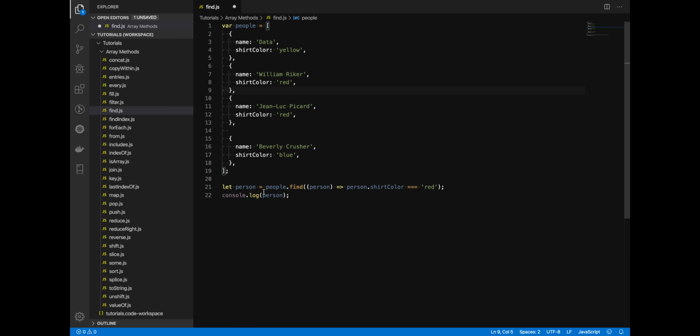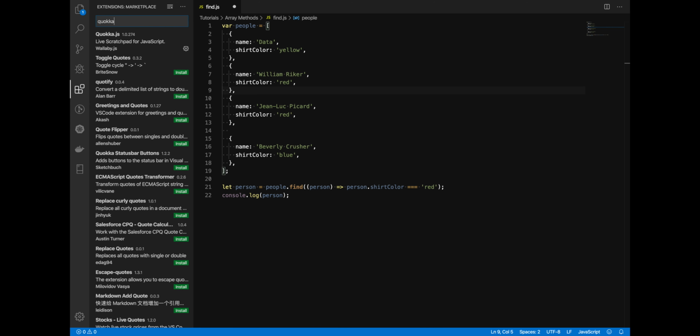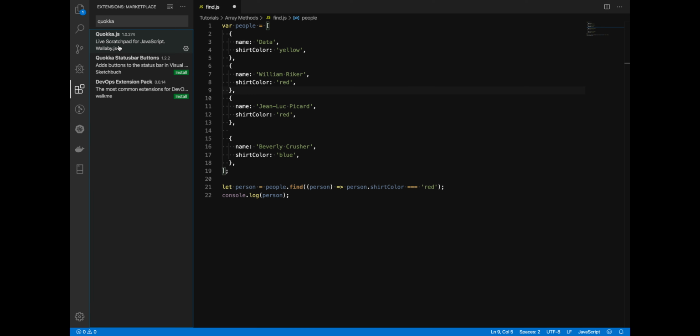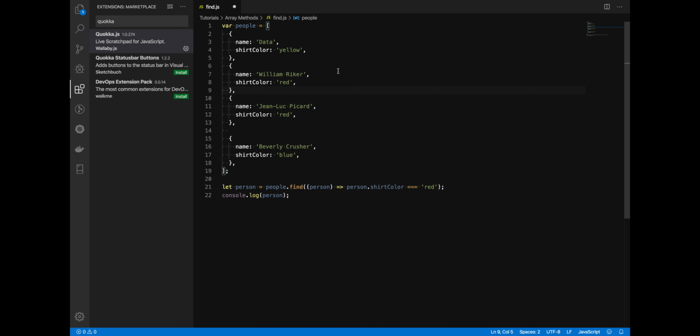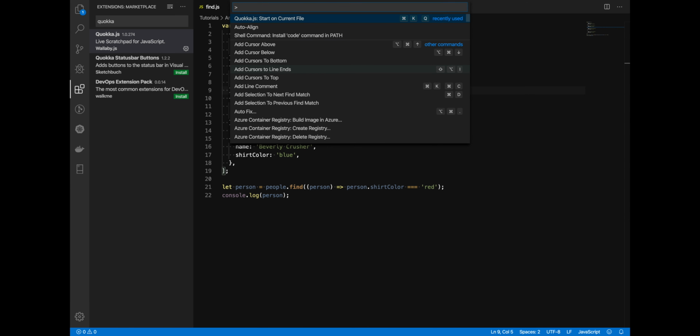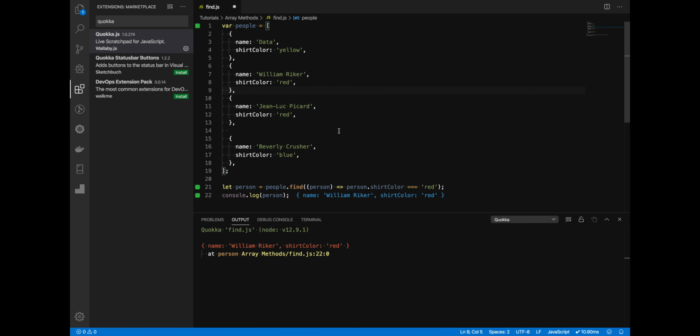And let me prove that to you by installing a plugin for Visual Studio Code called Quokka. I actually have it installed here already, but if you need to install it, go ahead and click on that marketplace icon and then type in Quokka, click on it and then install it. I already have it installed. Once you have it installed, hit Command P and then the right bracket, and then usually it'll show up at the top, but if not, you might need to search for it. Once you find it and it's selected, hit Enter, and that will start running.